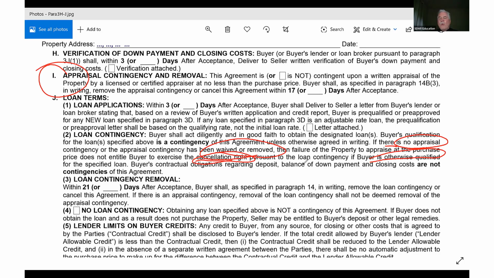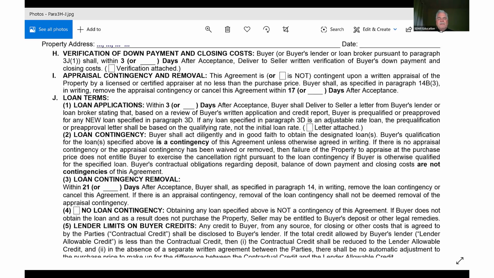See, a lot of times what would happen is we would, in the old contract, remove the appraisal contingency and we would say, that's okay. If we can't get the appraisal, then we can't get the loan. We'll just get out because of the loan contingency. That doesn't work here. We specifically address that issue. The appraisal contingency and the loan contingency are two different things.